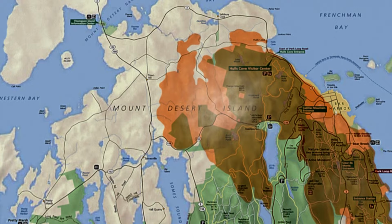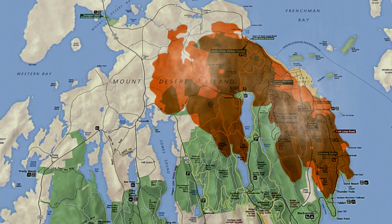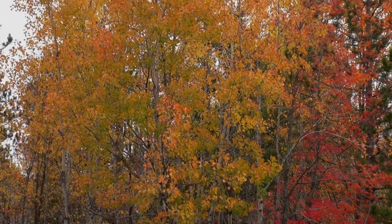It ended up burning thousands and thousands of acres, tens of thousands of acres in the park and in the surrounding community. In its most immediate wake, it looked just like a devastating place where everything had been killed. But in reality, it created the conditions for a lot of new growth that was great for a lot of the trees that we see today, which are ablaze with fall colors, the maples, the oaks, the birches, the beech. Those trees wouldn't have been able to grow had it not been for that event that kind of burnt away some of the darker spruce fir forests and allowed for that new growth to happen.